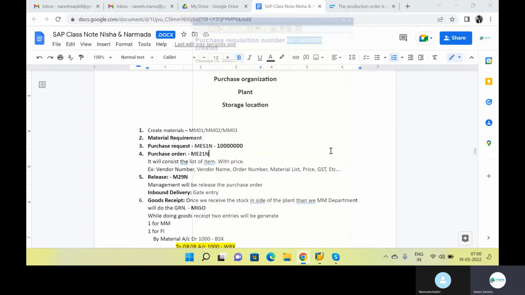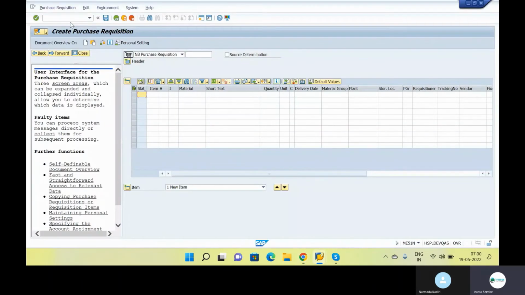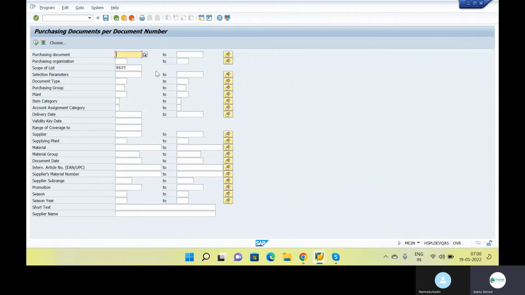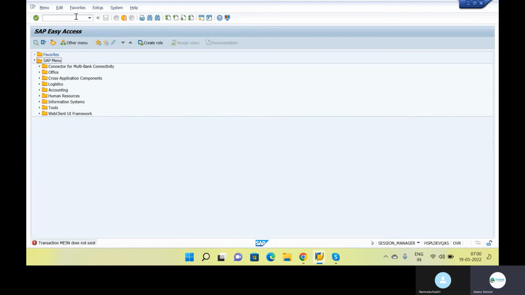So every day the material management department will see a report transaction code. I hope ME5N. ME2A.